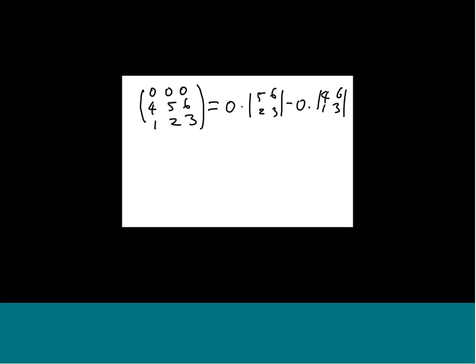If you have, okay, if that one is... the page is different. So if using the definition, it's going to be 0 times (5, 6, 2, 3), minus 0 times (4, 1, 6, 3), then plus 0 times (4, 5, 1, 2). It's going to be 0. I'm sorry. Here's a determinant.